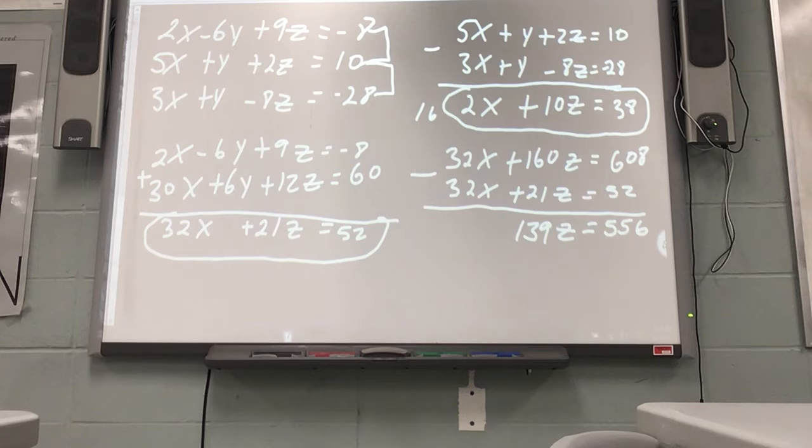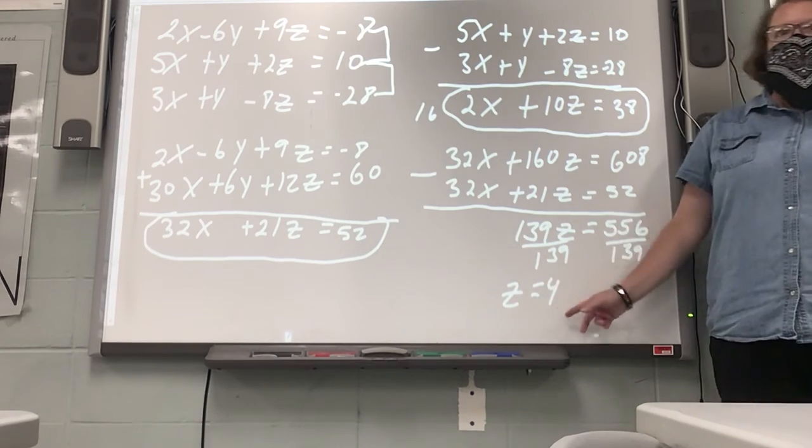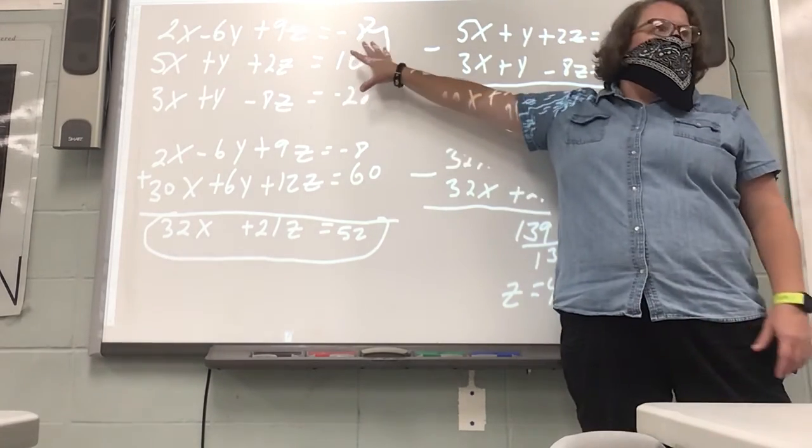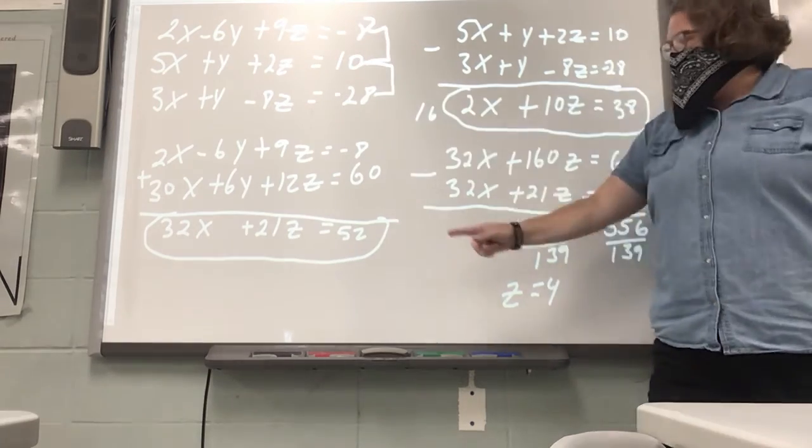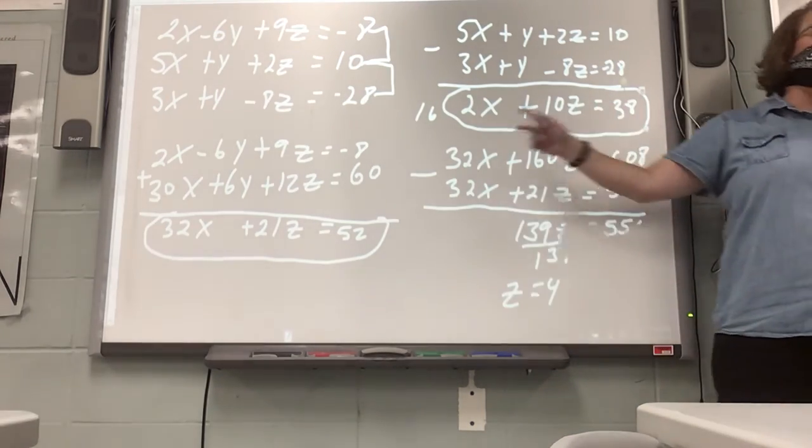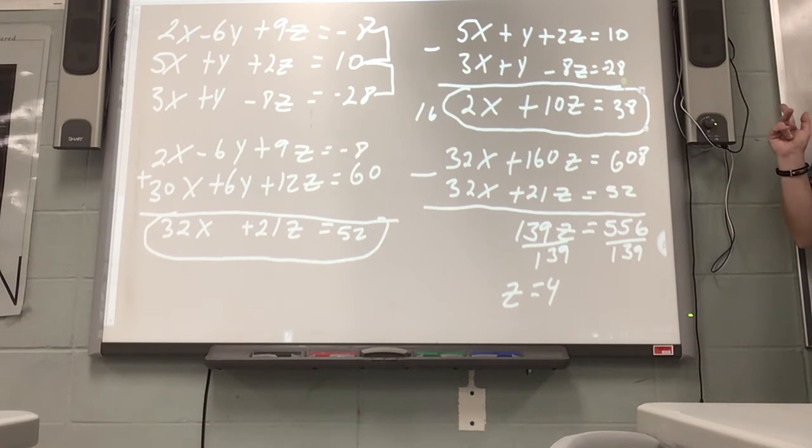All right, so last step for me is to divide. I got 4. Good job, so did we. So z is 4. Okay. Now, look at your problem on the board from last week. Once you get that, you've got to substitute it back in to find other stuff. But we've only got one, so we're not ready to substitute it back into the originals yet, because there's 3 letters up there. But we can substitute it into one of our circled ones, because there's just 2 letters there, right?